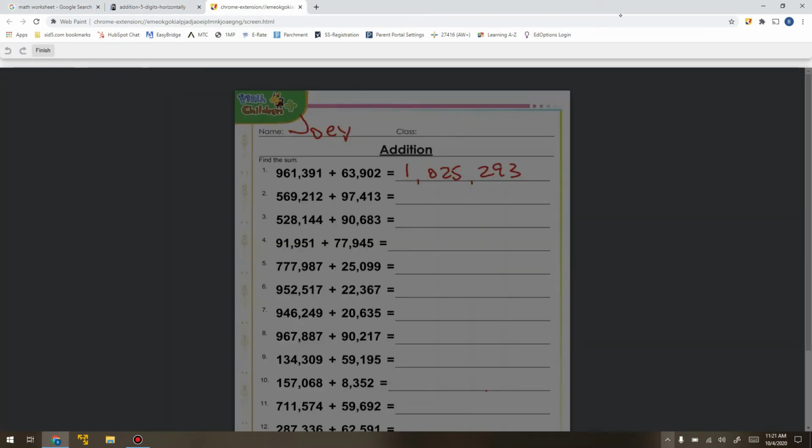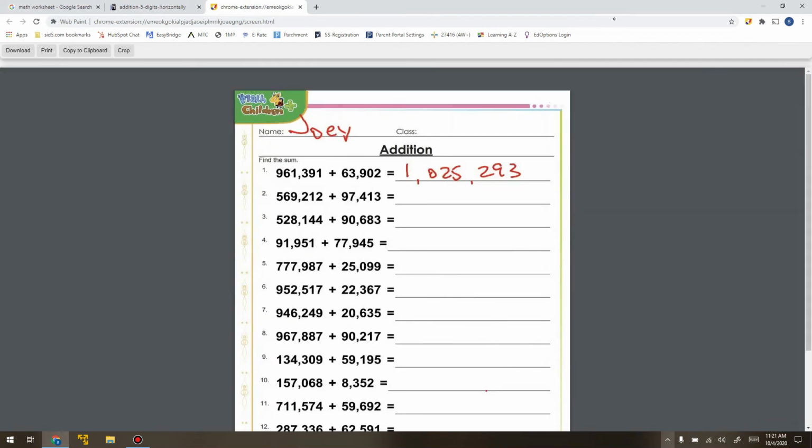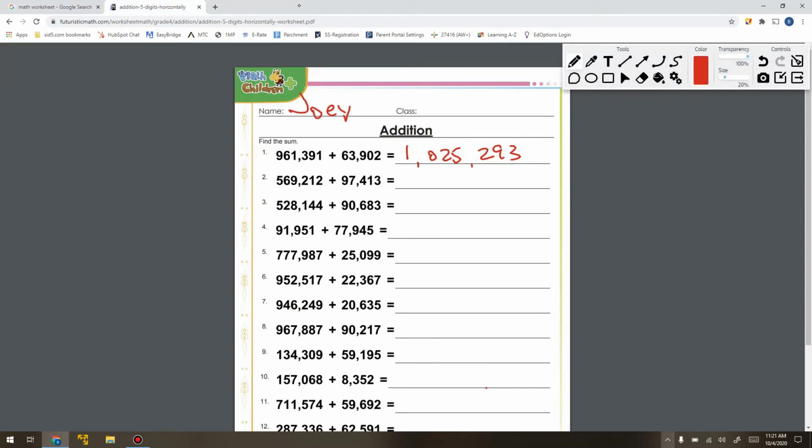I can crop, make it smaller so that you're not getting this side and everything. Go that route with it. Finish. Hit download. It'll just give me a cleaner version of it. Once I'm done, I can either hit this little button which sweeps everything off, or I can just leave it, and then if I ever come back to this same worksheet again, all of my markups will still be on there.